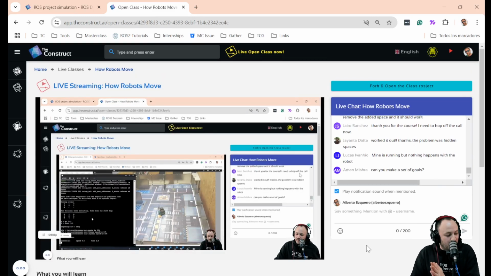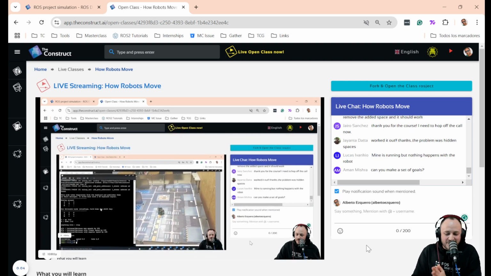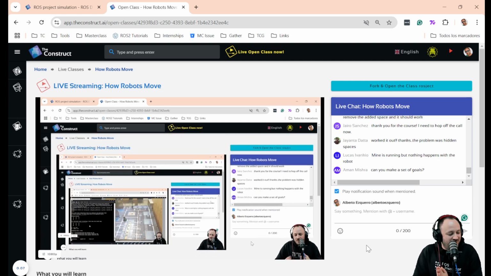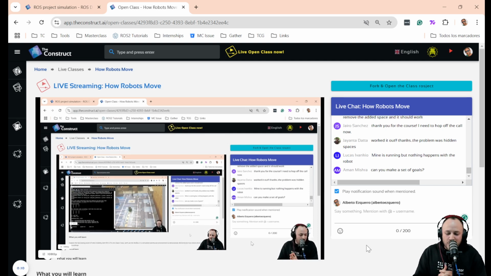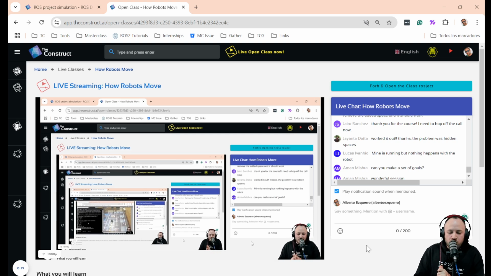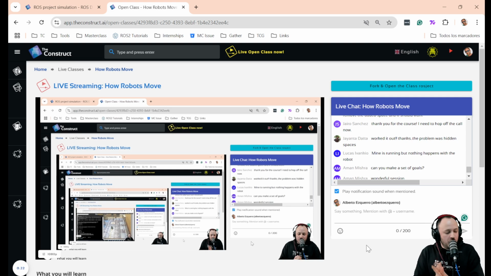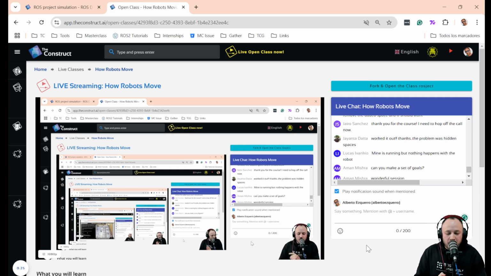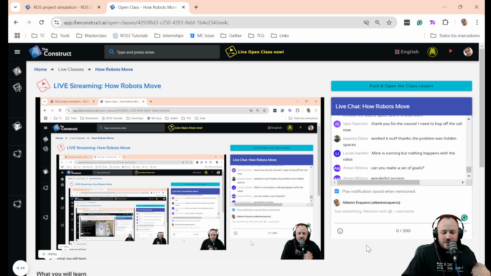So yeah, unfortunately, this part of the class, working with the real robot, you cannot test it yourself, but I wanted to show you this also to demonstrate how easy it is with BotBox to switch from a simulated environment to a real robot environment in order to test and practice all these robotics concepts.